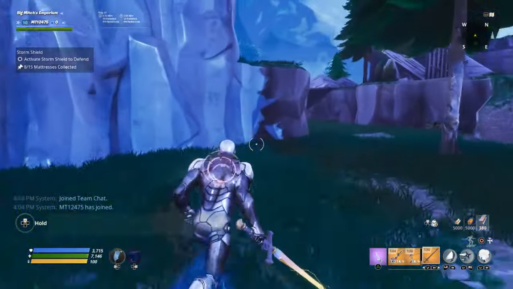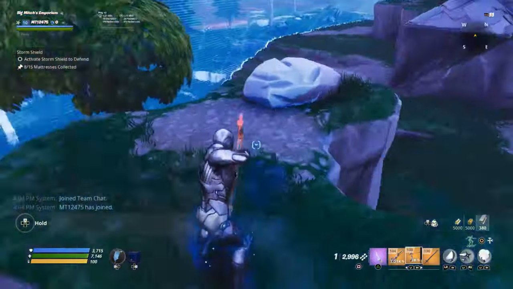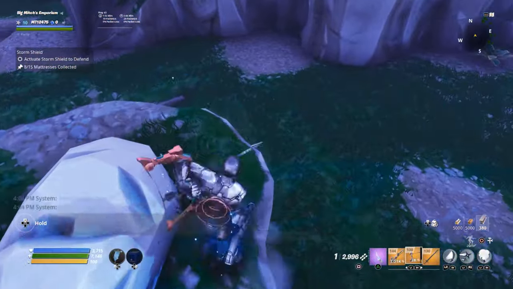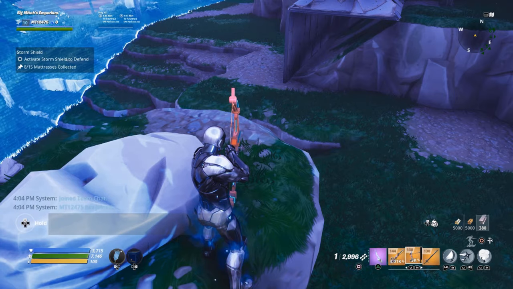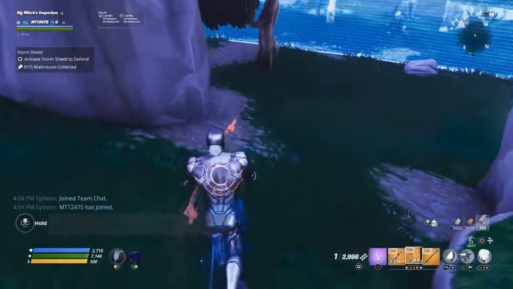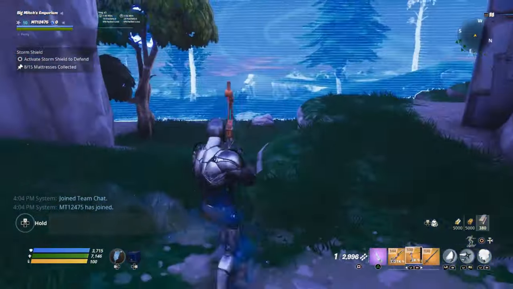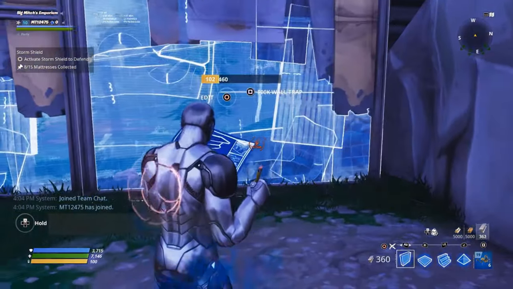So the next thing we're going to do is we're going to block off this farthermost north side, right? And we're going to focus on deterring them from going this way. So we're going to start by finding the edge of this ramp, this natural ramp. We're going to place a wall here. We're going to place a wall here.